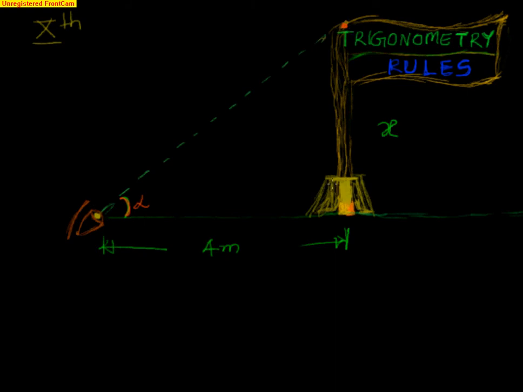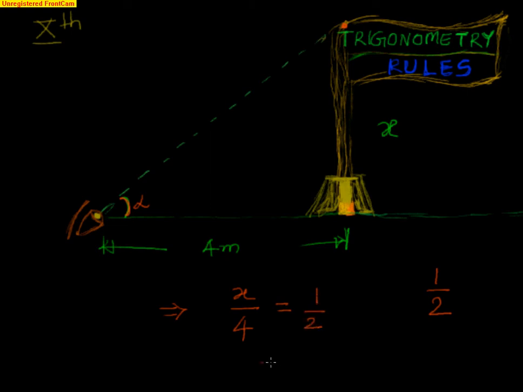Now you want to find out the relation between x and 4. So I came to your rescue and said, don't worry, I know by some means using trigonometry that this is equal to 1 by 2. You are very happy. Then immediately you will use your mathematical knowledge and say that x by 4 is nothing but equal to, you have given me, 1 by 2.